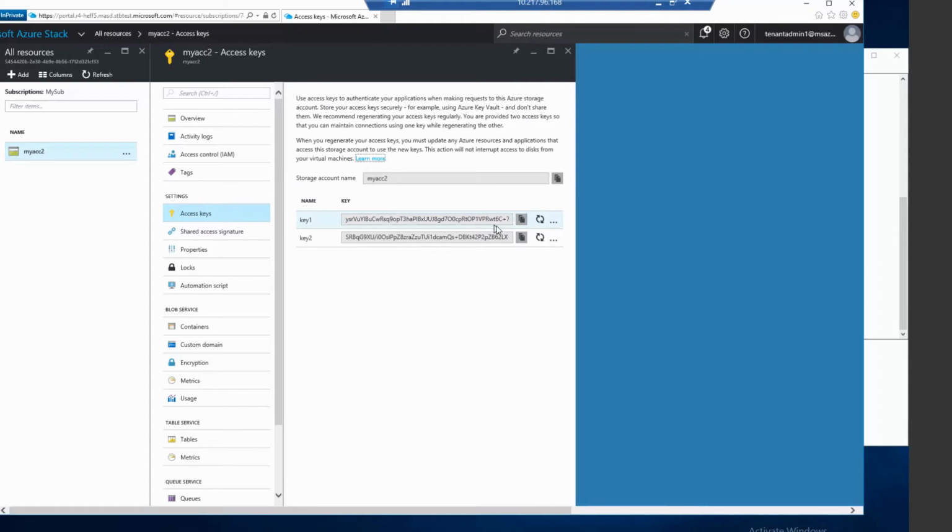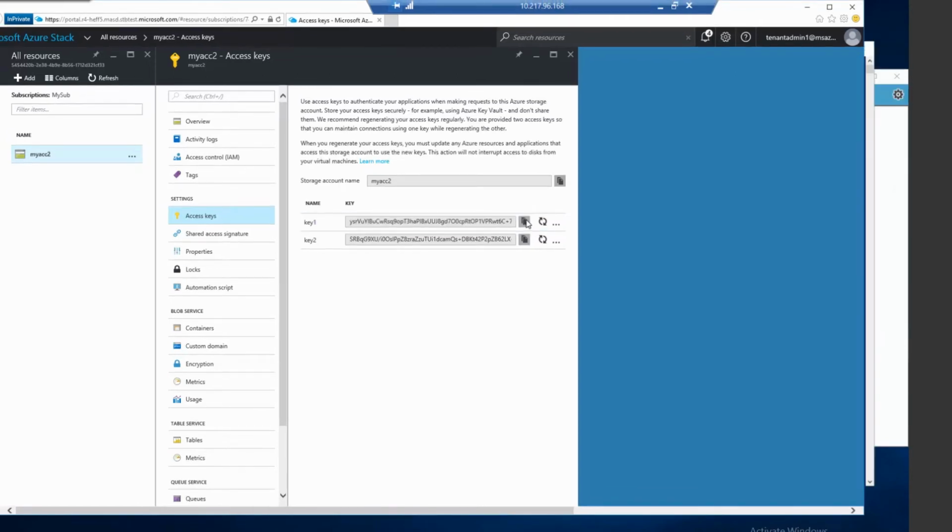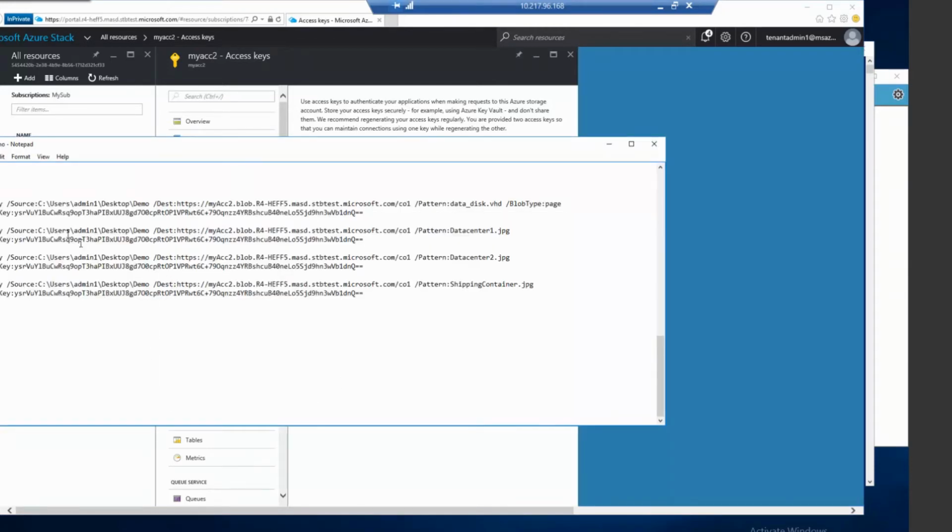We can see our access keys, key 1 and key 2, for our storage account myarc2. Here's the key.